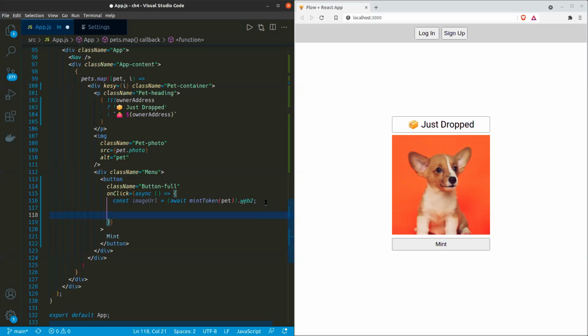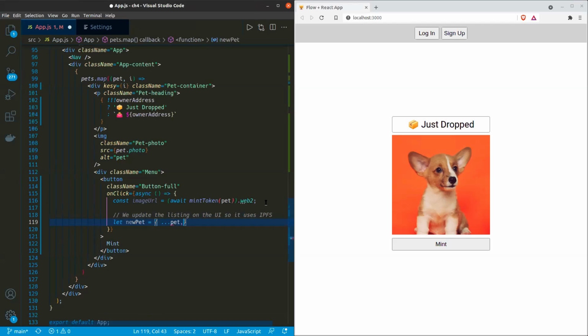And let's also update the listing on the UI so it uses the IPFS version of the image as well. So let's do this dance right now.